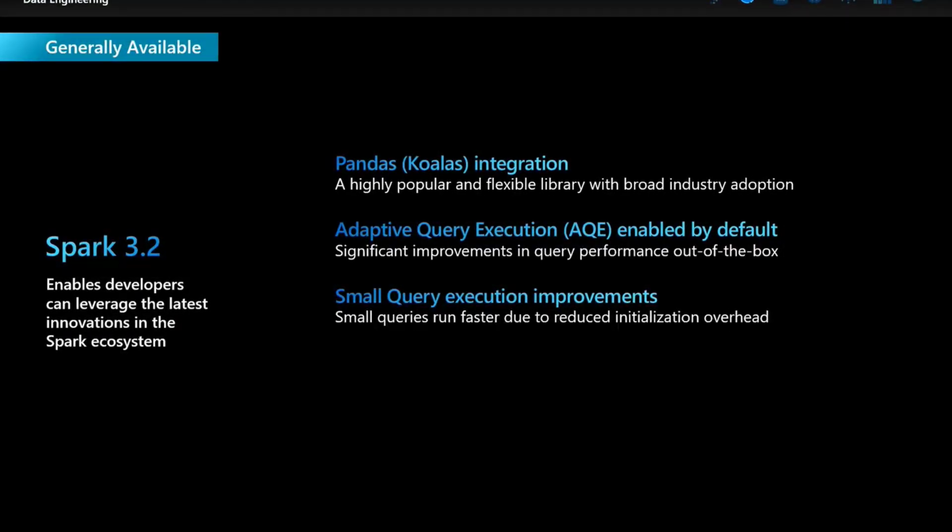Now, I will not stop with Spark 3.2. This is, of course, generally available. So just to mention, this confirms the direction. We want to make Spark as fast as possible and out of the box. So changes and improvements in Spark 3.2 were related mostly with performance, like improvements to small query execution, adaptive query execution. So just out of the box, Spark becomes faster and faster with every release.